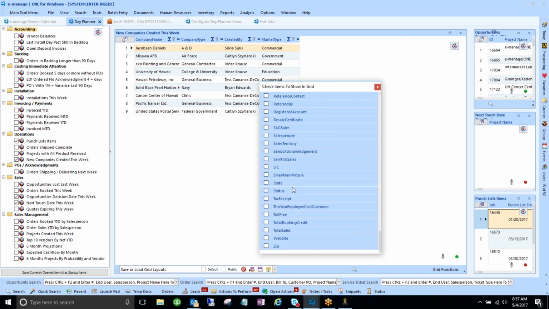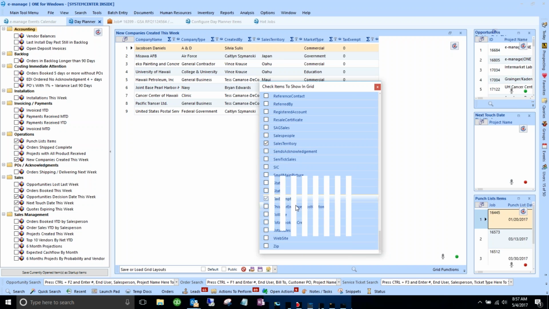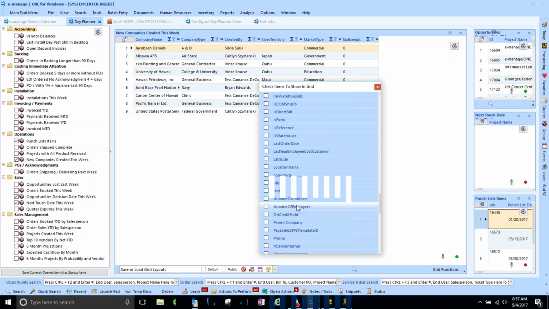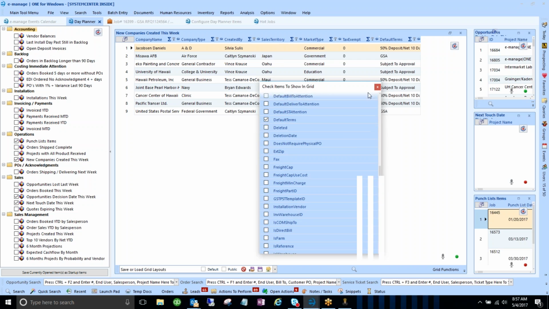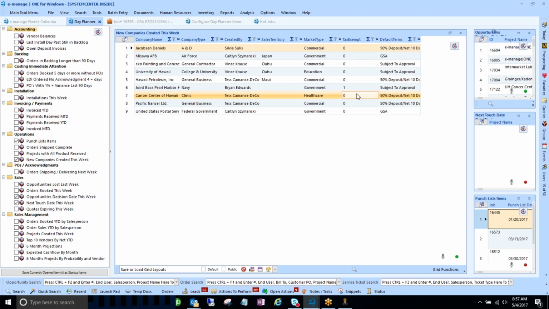Where are my terms? Oh, maybe sales territory, if they're tax exempt, and I don't know what my terms are. Oh, default terms. Okay, so maybe I want to see these things.